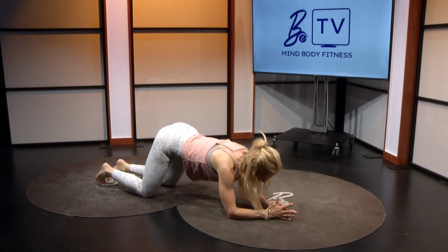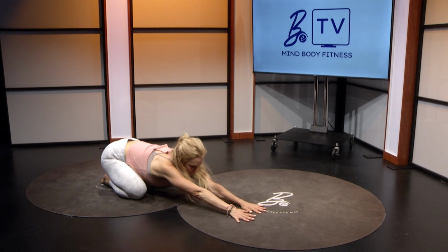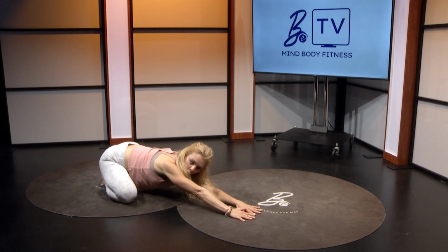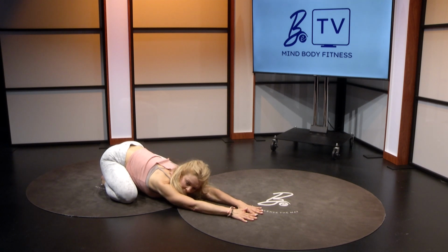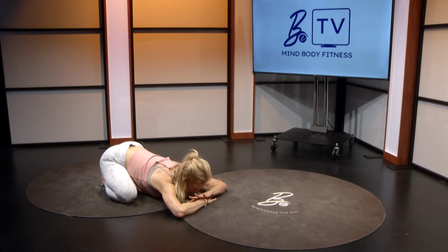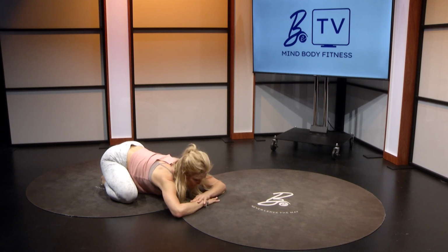2, and 1. Bring your knees down. And let's just sit back on the heels. Creating more space by opening up your knees so you can bring your chest all the way down to the ground. Let's do palm on palm underneath your forehead. Take a full breath in, feeling gratitude for all the wonderful things your body can do for you.